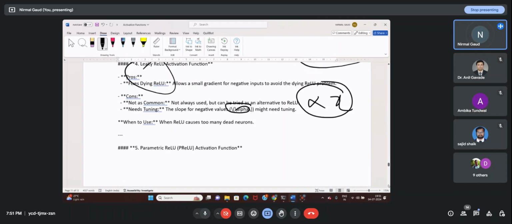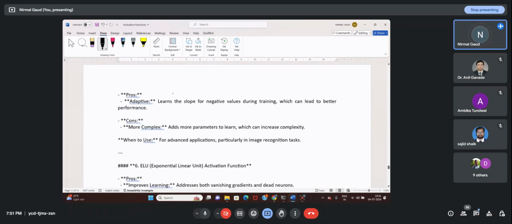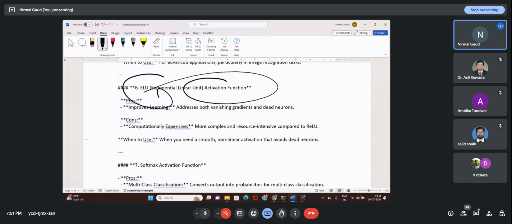Okay, then there are other activation functions, for example parametric ReLU. That means it learns the slope of the negative values during training. Then we are talking about ELU, exponential linear unit. Okay, that means at the points where the value of x is equal to 0, we're getting an exponential curve.